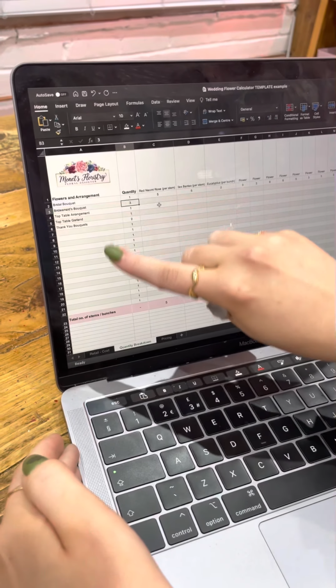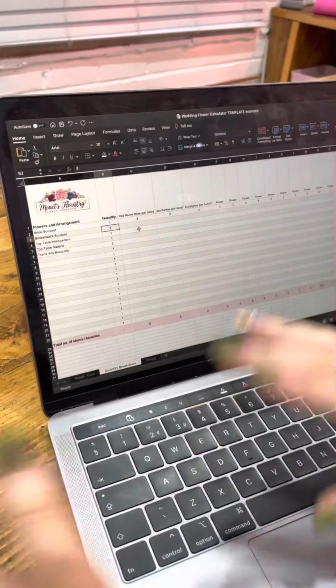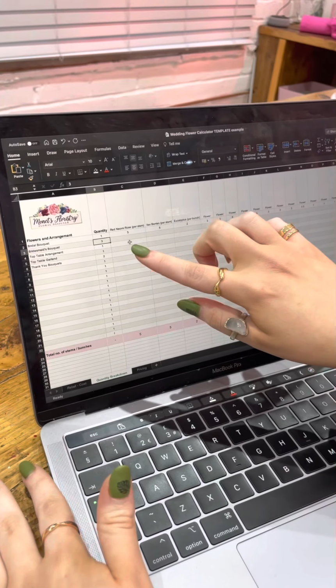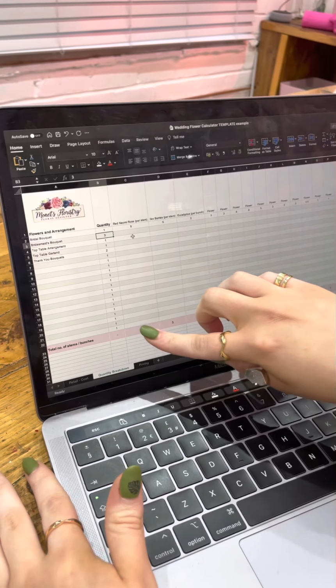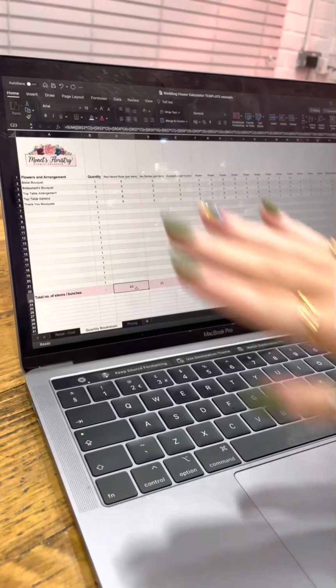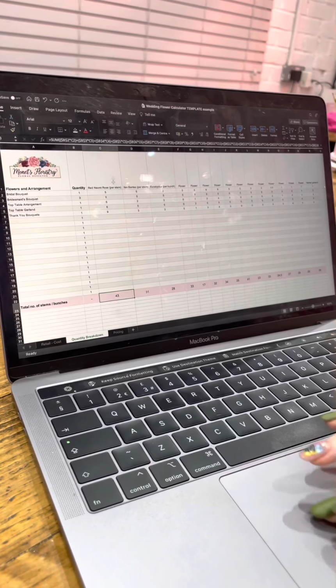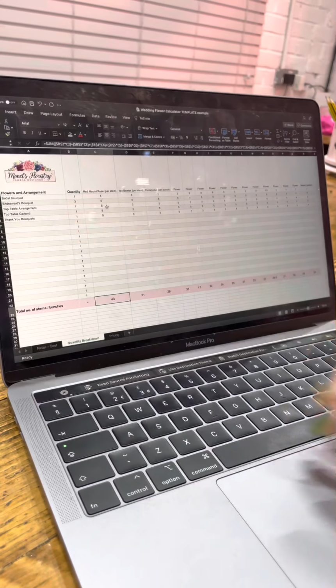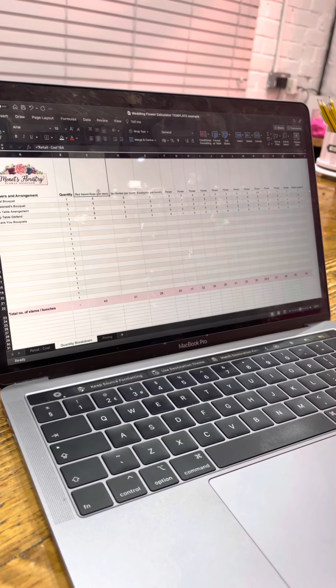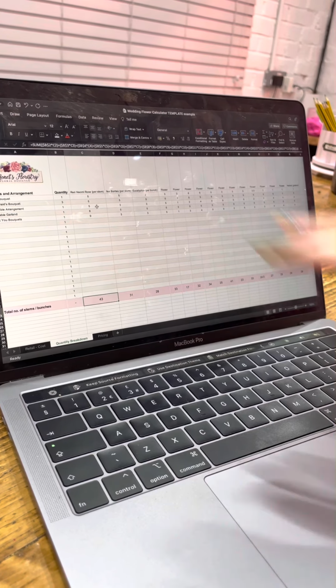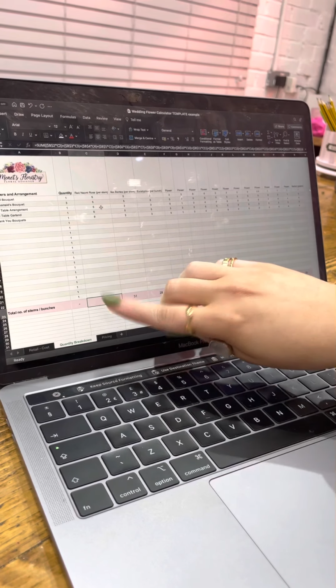So say this was full of all different wedding designs or any event designs you need. You put in all your quantities and it will add up how many you need. Okay, so you can see I've just input all the information, so all the quantity stems for each single design that I've got. So you can see here that the red Naomi roses has come to, throughout all the designs, 43 stems I would need to buy.